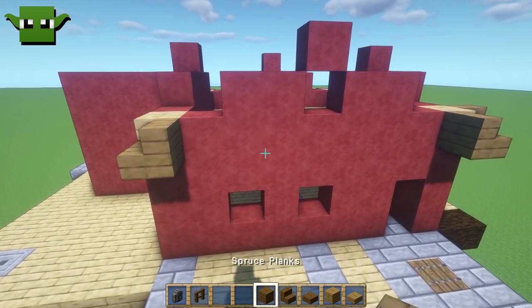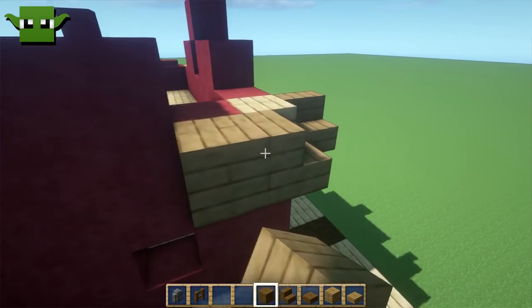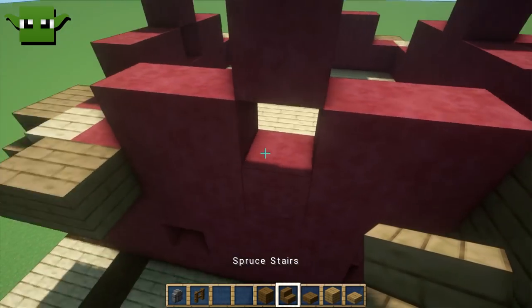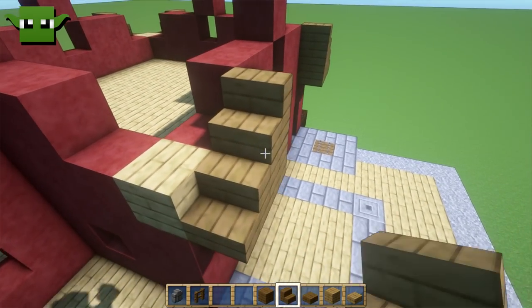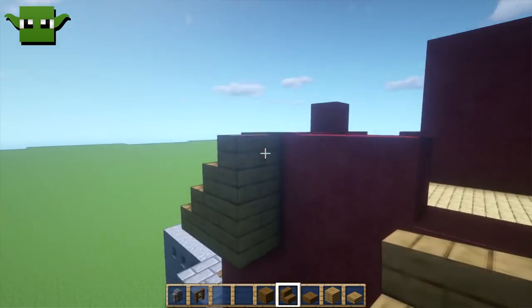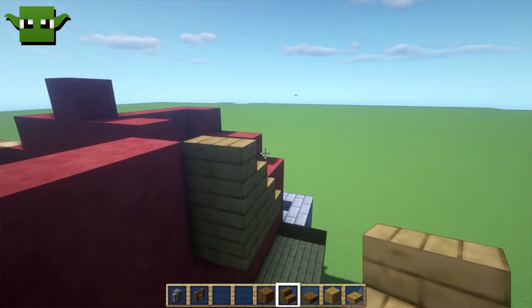And then beside those, we're going to do spruce planks. So add spruce planks onto all of these, and then spruce stairs on top, again all facing in the way like that, and then upside down spruce planks either side of these. There we go. And then we're going to reach for some spruce slabs.